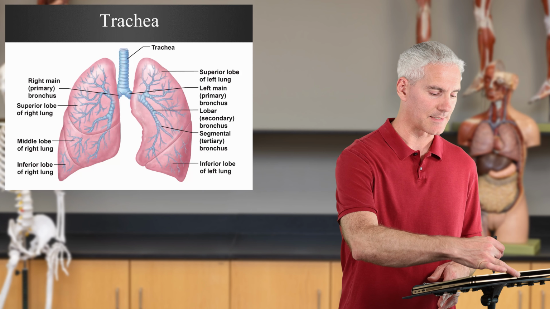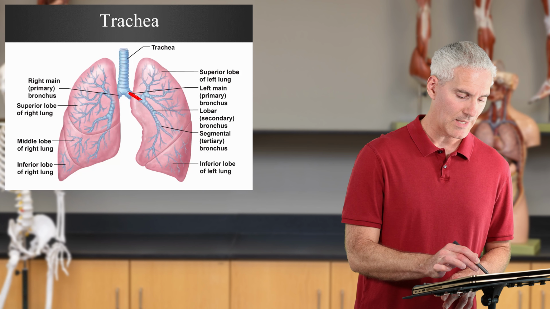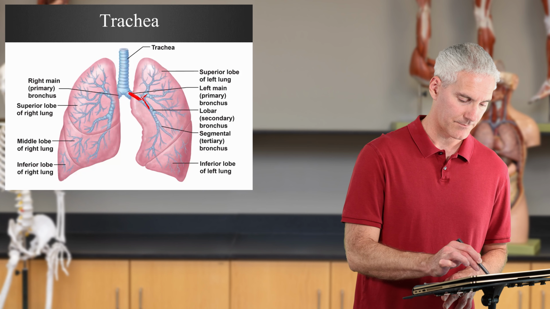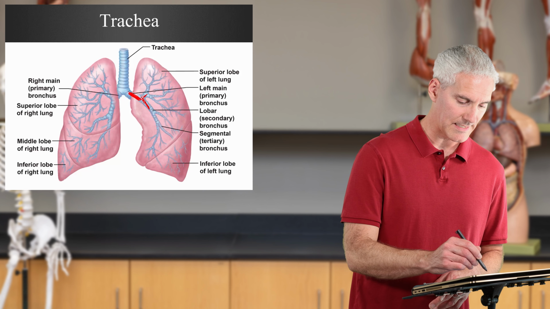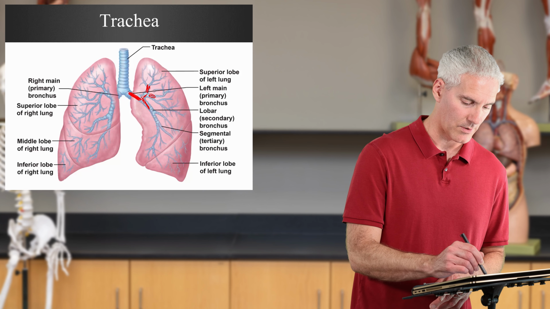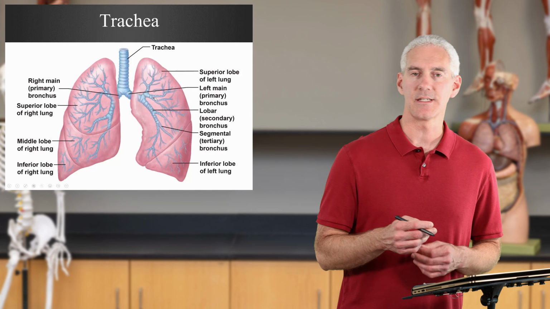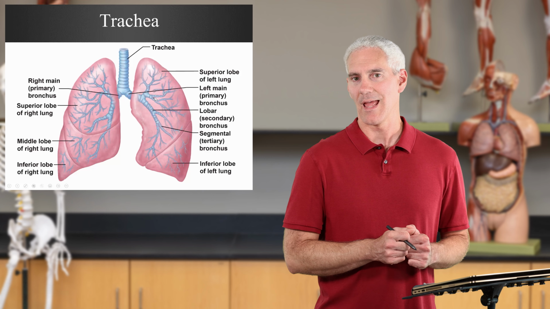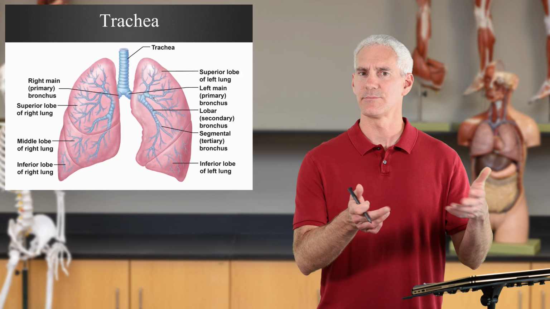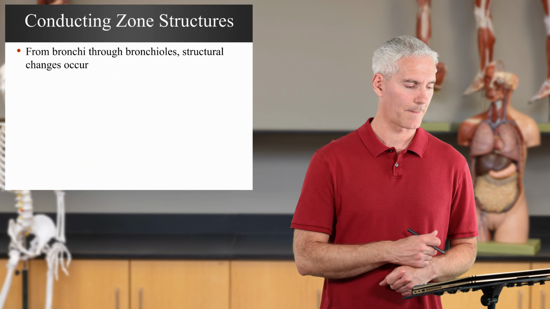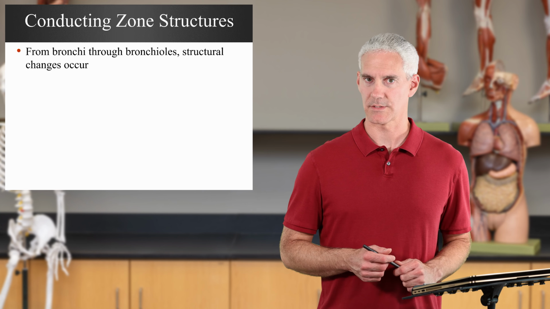So every time it splits, here's the main, or the primary. Then you have the lobar branching off. That's the secondary. Then the next one is going to be segmental, going off of that. Each branching is changing the names as you go down. And that segmental just keeps on branching and branching, getting smaller and smaller. Eventually, those bronchi become bronchioles.